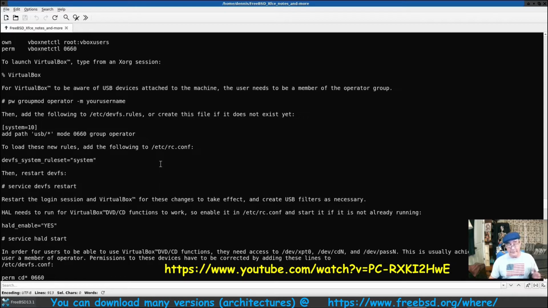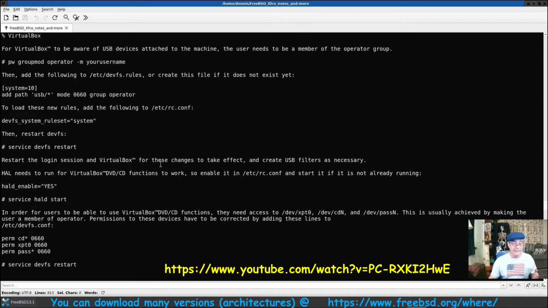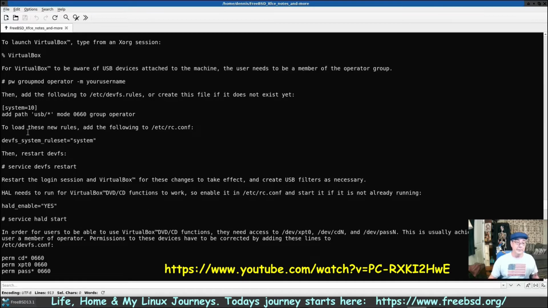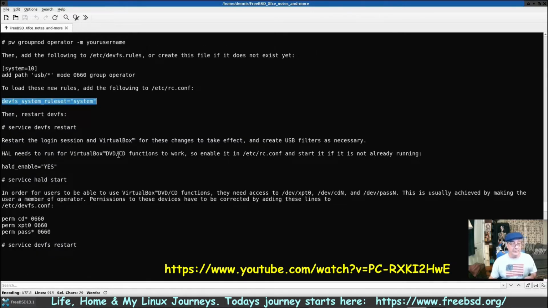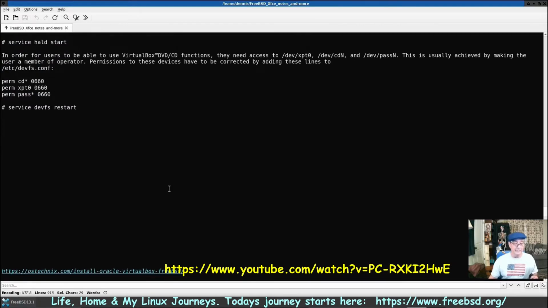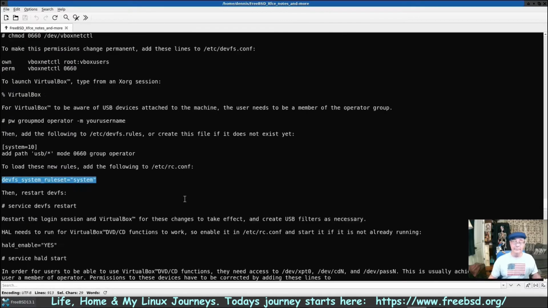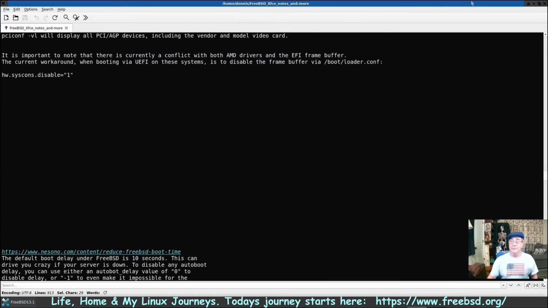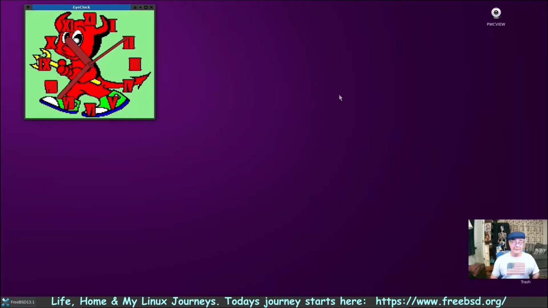But in order to get USB working and your CD-ROM drive or DVD-ROM drive, this, that, and the other, you're still not through. So you still have to go into your Xfce.conf. This was where I said I thought that was Virtualbox, I believe, and that's what it was. HAL D was enabled. And then you're ready to start your Virtualbox. So as you can see, it's quite a process to even get FreeBSD up, and then to get it running and set up the way you want it.